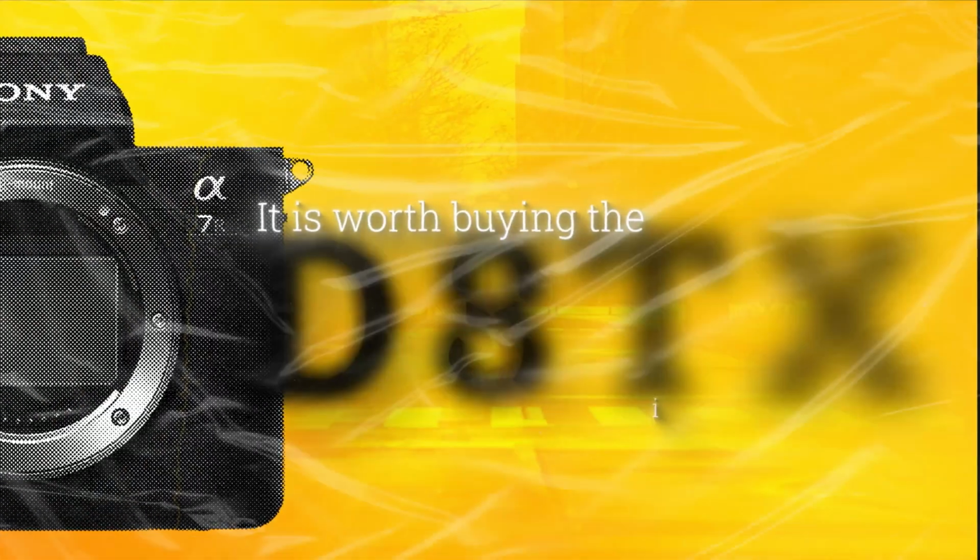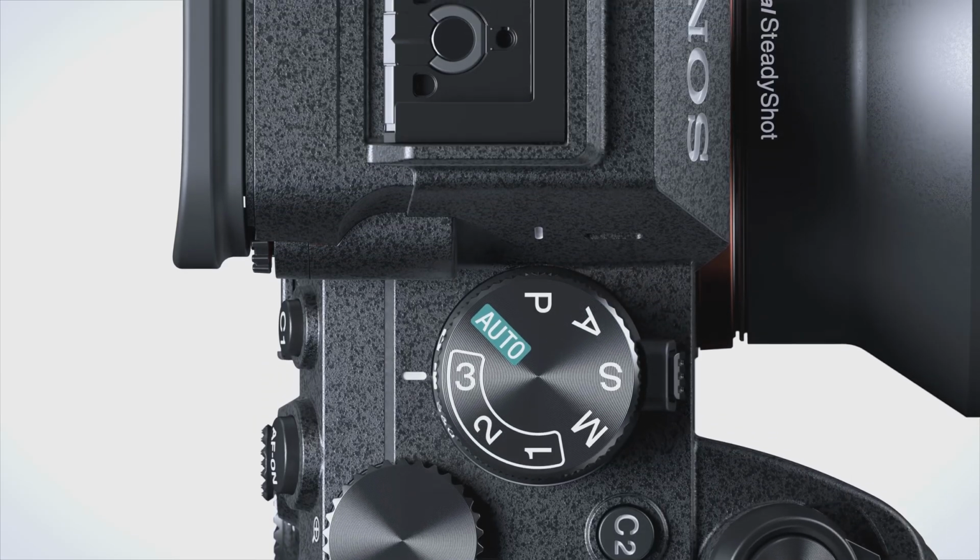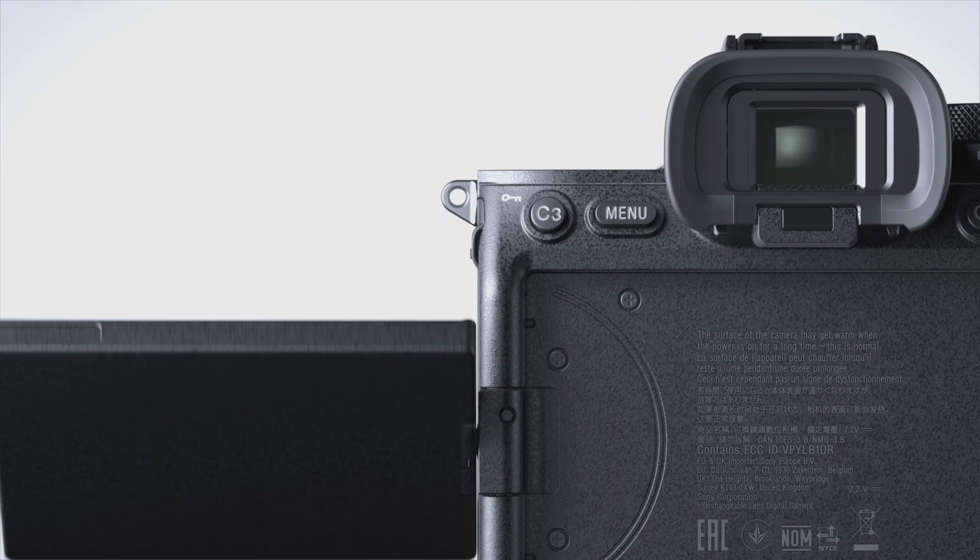You're not going to get the same stability of the image like you would on one of Sony's video lineups. But with that all being said, if you're looking for a camera that's primarily for photography and you still want to have the ability to shoot really high-end video, guys, this is definitely going to be your best bet. If you guys aren't willing to spend almost $4,000 for a body, the cheaper alternative that a lot of people are buying is just the A7 IV, which is also a killer of a camera.